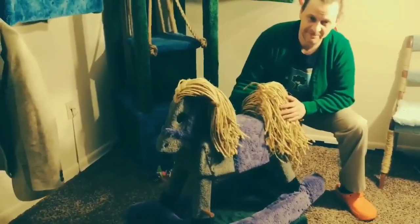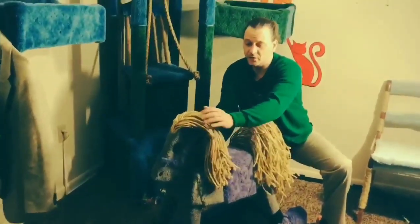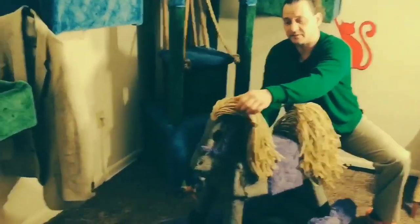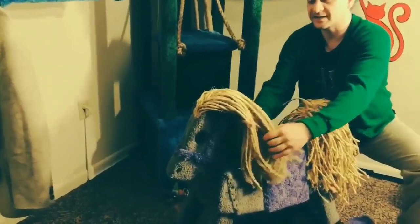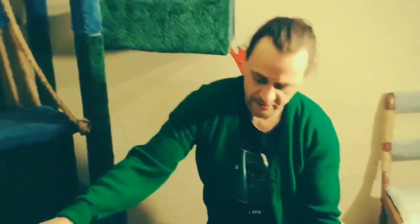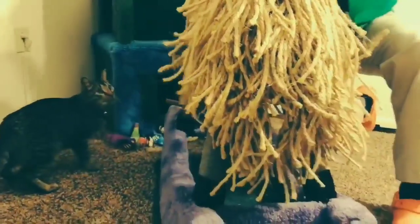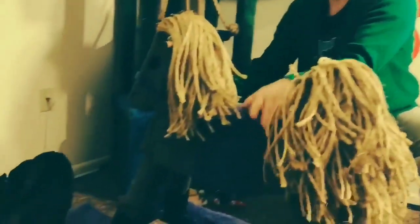And what's a rocking horse without a little bit of grass to settle on? This beautiful sisal twine here was individually stapled one by one, and that's why it's got that beautiful, luxurious look. It was sincerely worth all the time and effort. If we turn around and take a look at its rump, you can see that beautiful tail — just so full and vibrant. Many, many years will kitties be scratching and clawing at this vibrant tail, and they will never do a lick of damage to it.